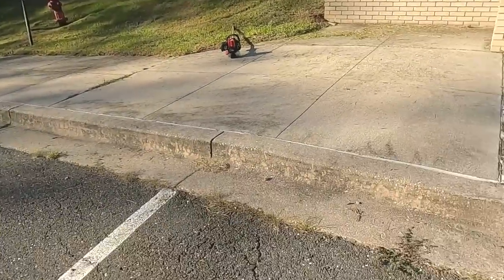All right, there's one thing I wanted to point out while Jermaine starts cutting this section and I trim. One thing I've got to say is you've got to get these weeds out of the cracks, because if kids are walking up the sidewalks, they can instantly trip and hurt themselves. A parent can hurt themselves. Somebody from the faculty or the staff can hurt themselves, okay? So whenever you're maintaining schools, homes, whatever, always make sure these cracks are weeded out.